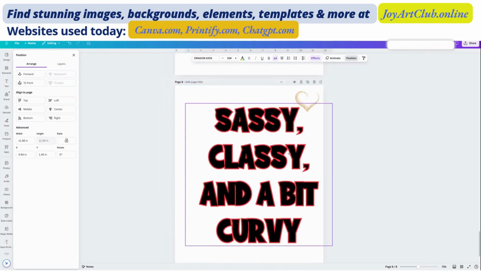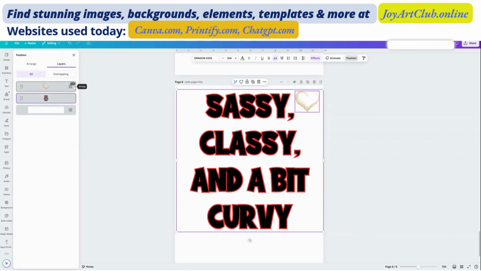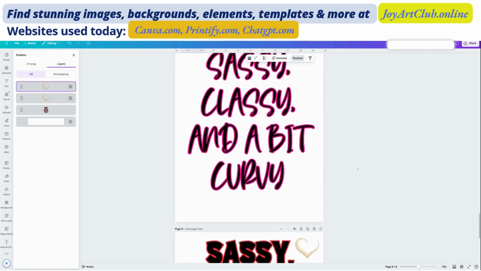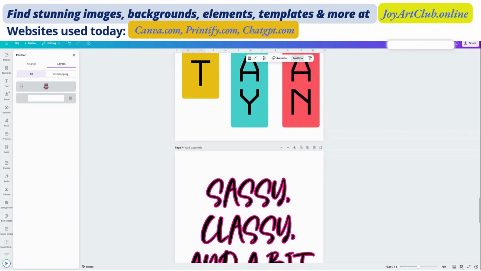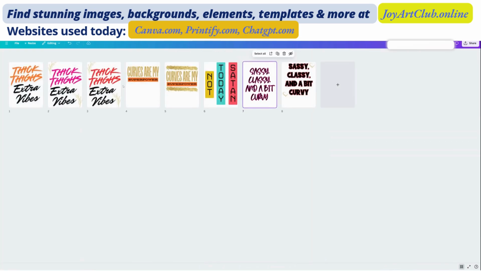All right, so let's move this up some. Going to go to position, layers. I'm going to duplicate this. You can duplicate from the layers tab as well, guys. So I'm going to put this down here. Great. So now you have some different t-shirt designs. So let's click on grid view. And you can see that we now have 8 great designs that we could use to put on some print on demand products. So let's actually go and try that right now.